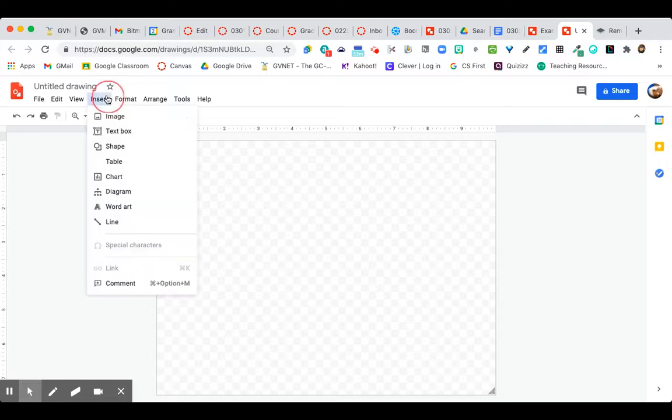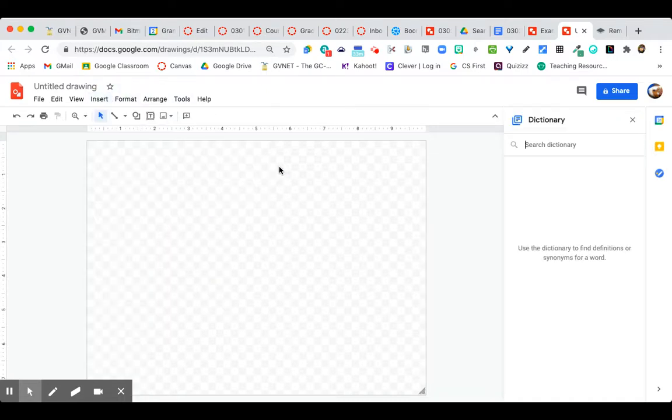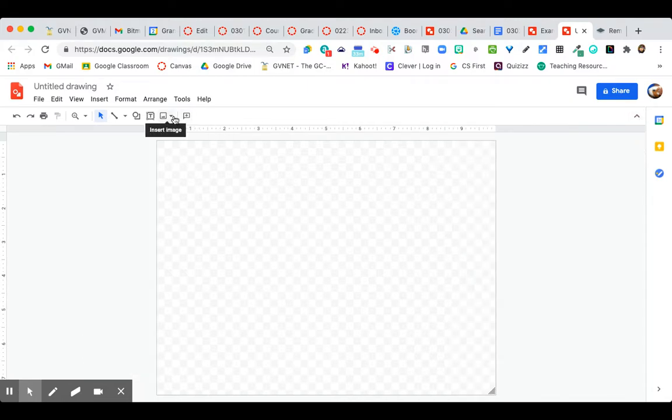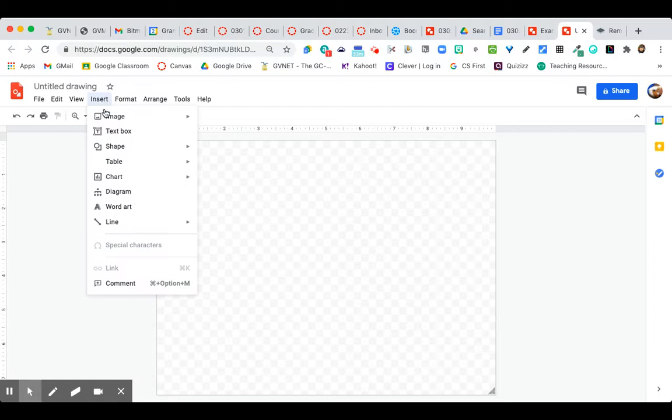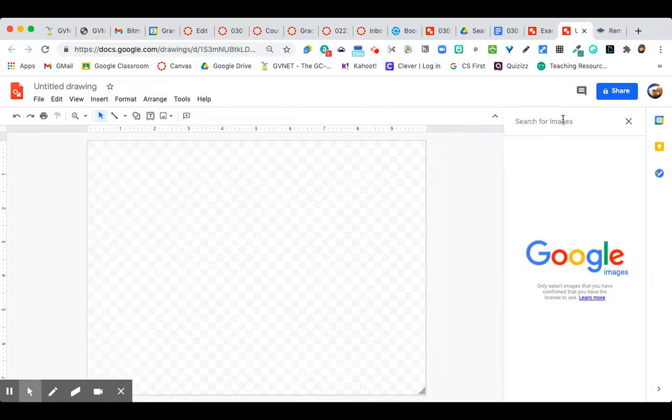To insert a background, you just go up here to Insert. Nope, that's not right. Come on, Mrs. Drummond. Yeah, we'll just go up here to Insert Image, search the web, and let's say we're going to do something about an animal that lives in the forest. And I'm just going to go in here and just go forest background. There we go.